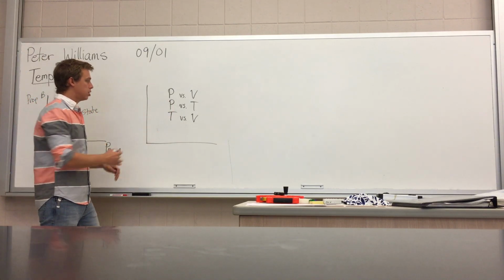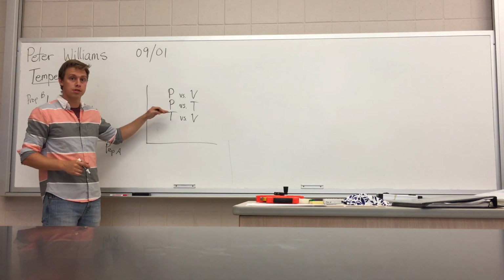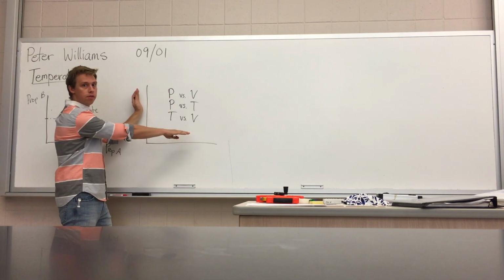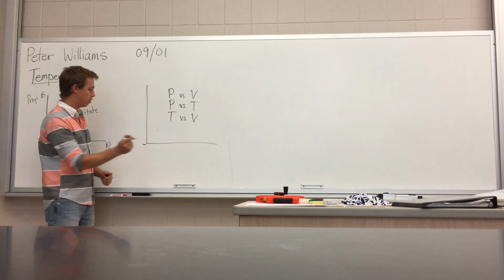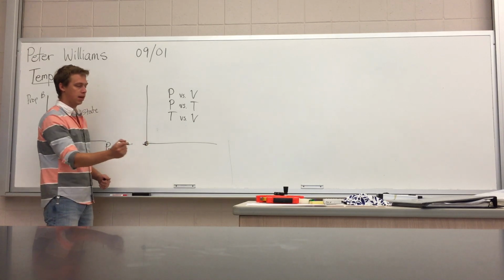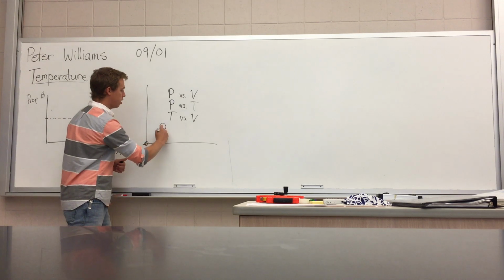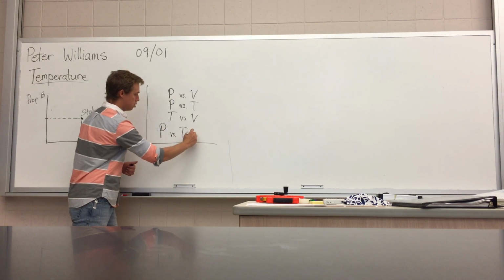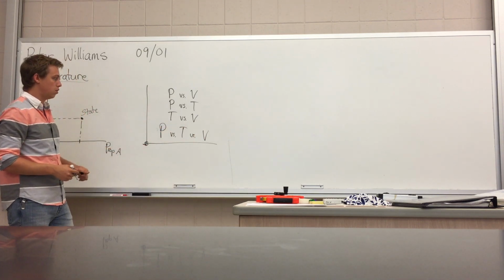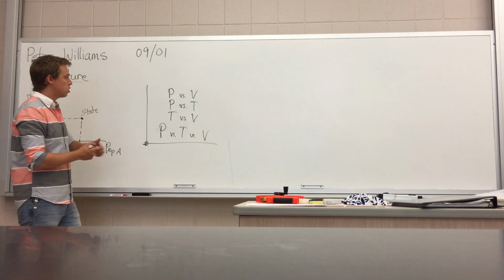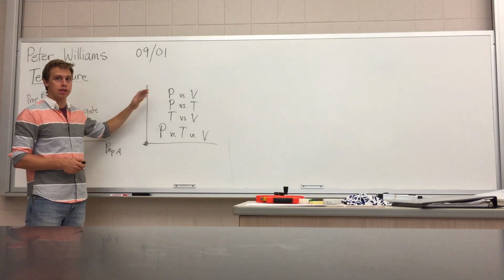And then one other option that we have: these options plot two variables against each other, so we have two axes to our graph. If we wanted to think about a 3D graph with another axis that comes in and out of the board, like this, then we have 3D space and we could plot three variables. So on a 3D graph, we could do all three: pressure versus temperature versus volume. And that turns out to be incredibly useful, but it's harder to visualize because it's 3D. So these are really graphs that we're going to be talking about a lot and utilizing a lot.